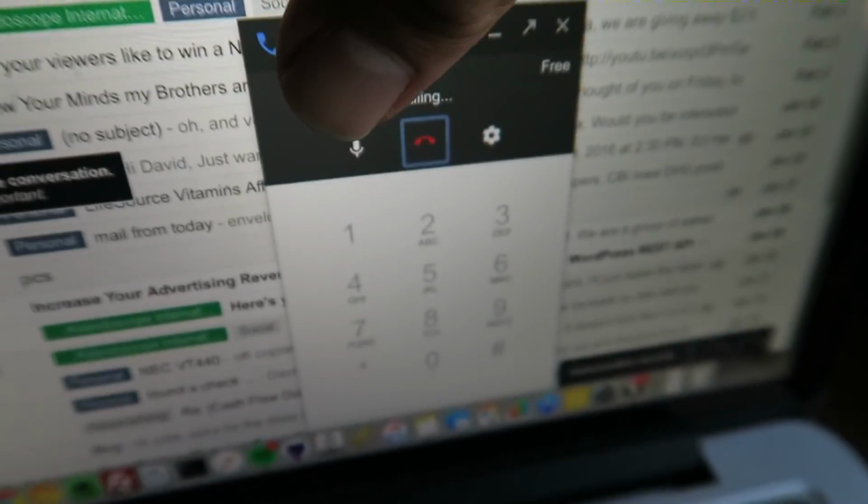Let's call my mom. This is my Gmail, and I click over here, make a call. It brings up a little thingy there. She has it really loud. Hello. Hello, Mom. Hola, hijo. ¿Qué me dice? ¿Todo bien? ¿Cómo estás? That's how you call. Now I'm going to talk to my mom.